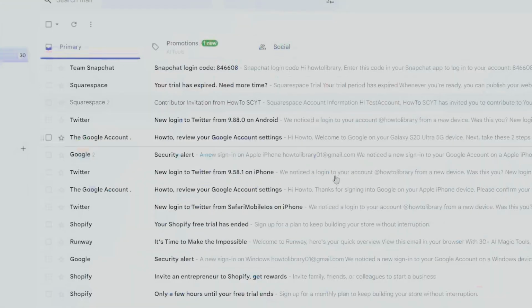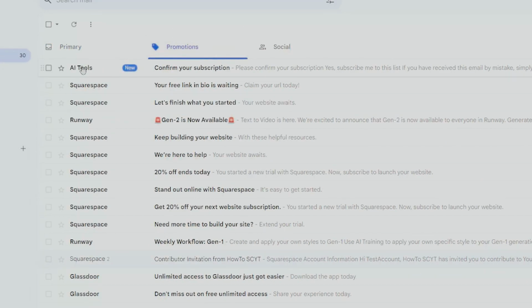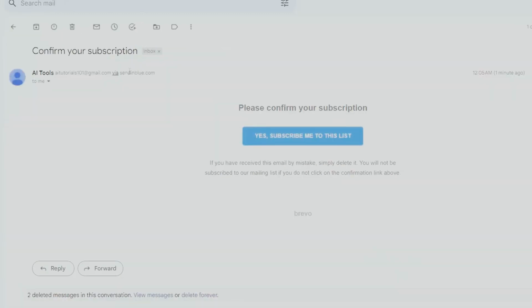the subscription. So if we take a look at our email and go to promotions, it says here AI tools. That is the name we've added into our senders. If we click on this, as you can see here, we have AI tools, so that's the name. And then we have the email, that is the sender's information. This is to confirm to subscribe to that list. So let's go ahead and click yes right here. After we have clicked yes, we get this thank you for subscribing. So you have subscribed successfully.